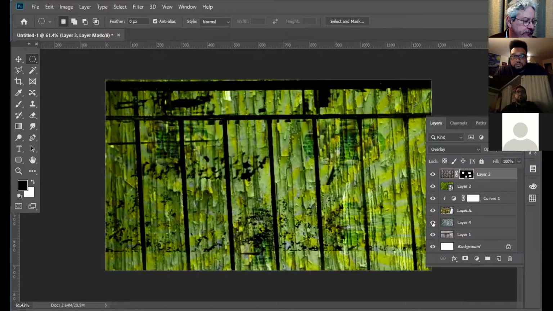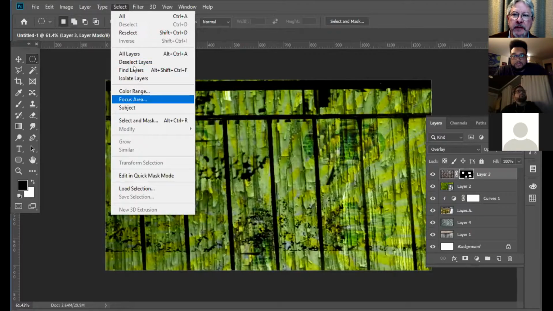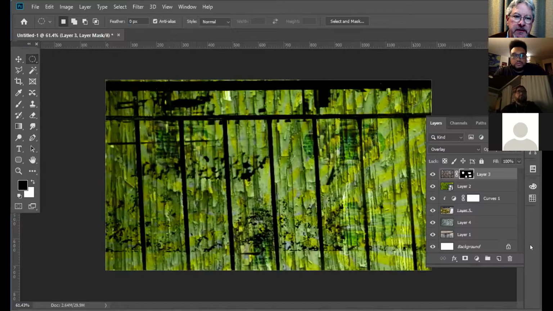Just thinking about this, going through the demos, I'm not sure I ever talked about a lot of the things in the select menu in terms of the way you can modify a selection. There are a lot of ways of creating selections, of course. For instance, let me turn off a couple things here.